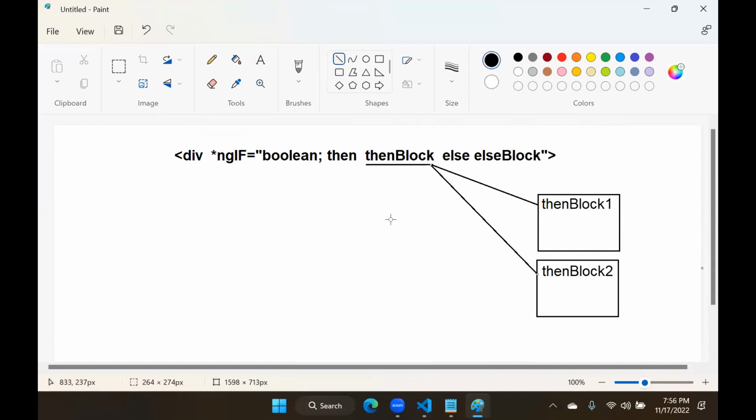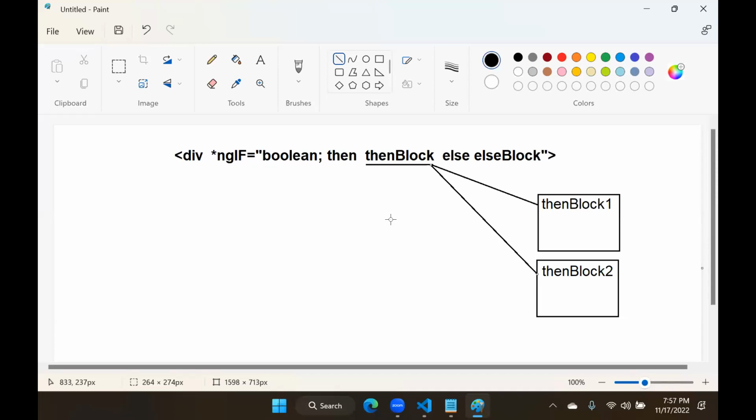That means how many then blocks are in ngIf? Only one. But at that then block, we can change different containers. In one situation, we can send one container. In another situation, we can send another container.